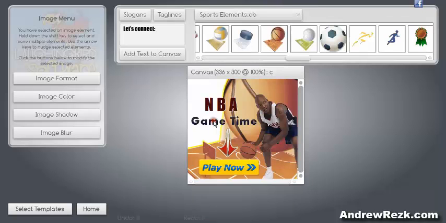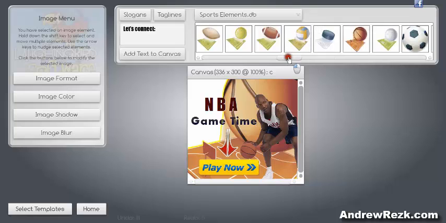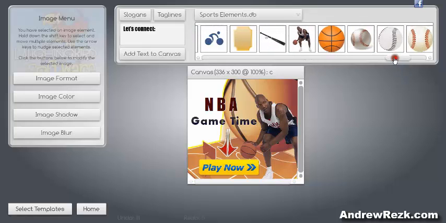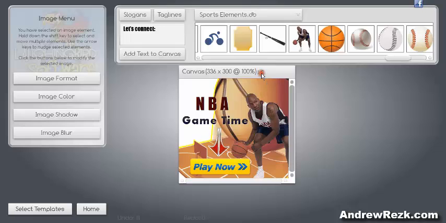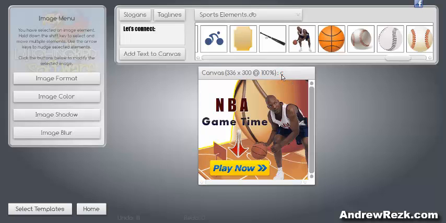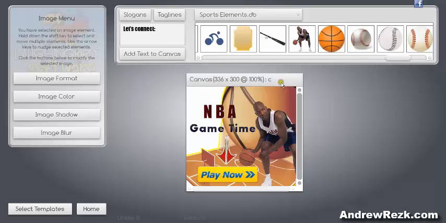Inside the sports elements, I got many elements to choose from, as you can see, and this is the image for the guys that I have added here. And as you can see, the final look, it looks like a good banner. It can be used to promote any product related to NBA, or you can use it simply for your website. You can promote products on Amazon, for example. It's got many purposes, you know. Banner ads can be helpful in many ways.